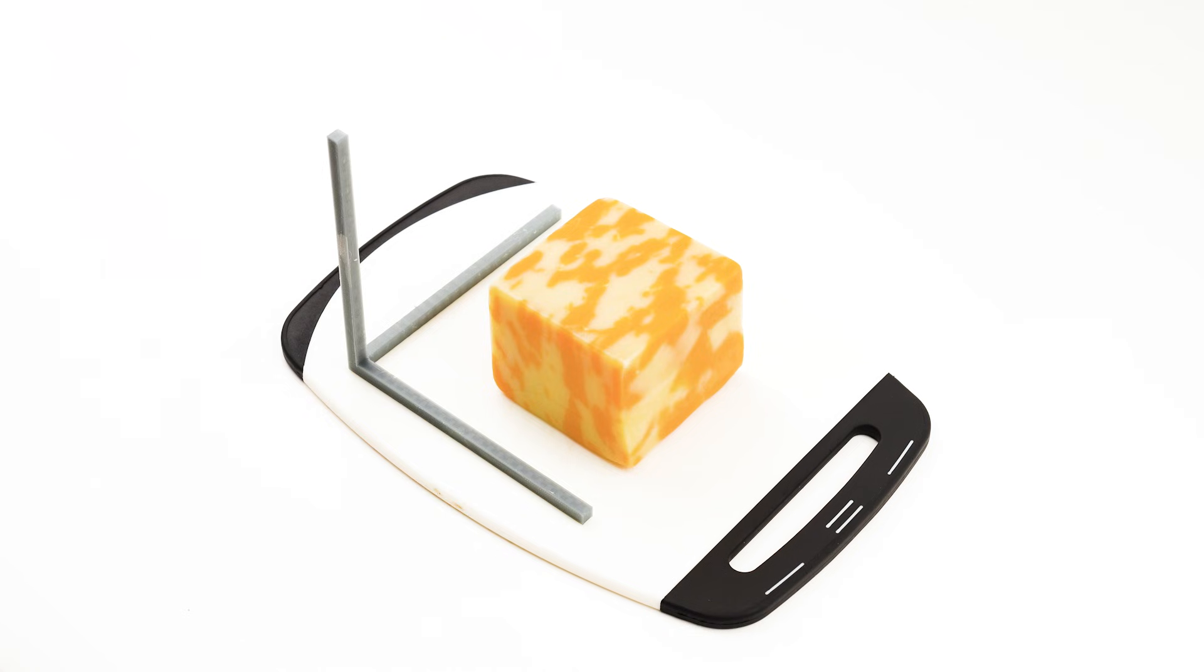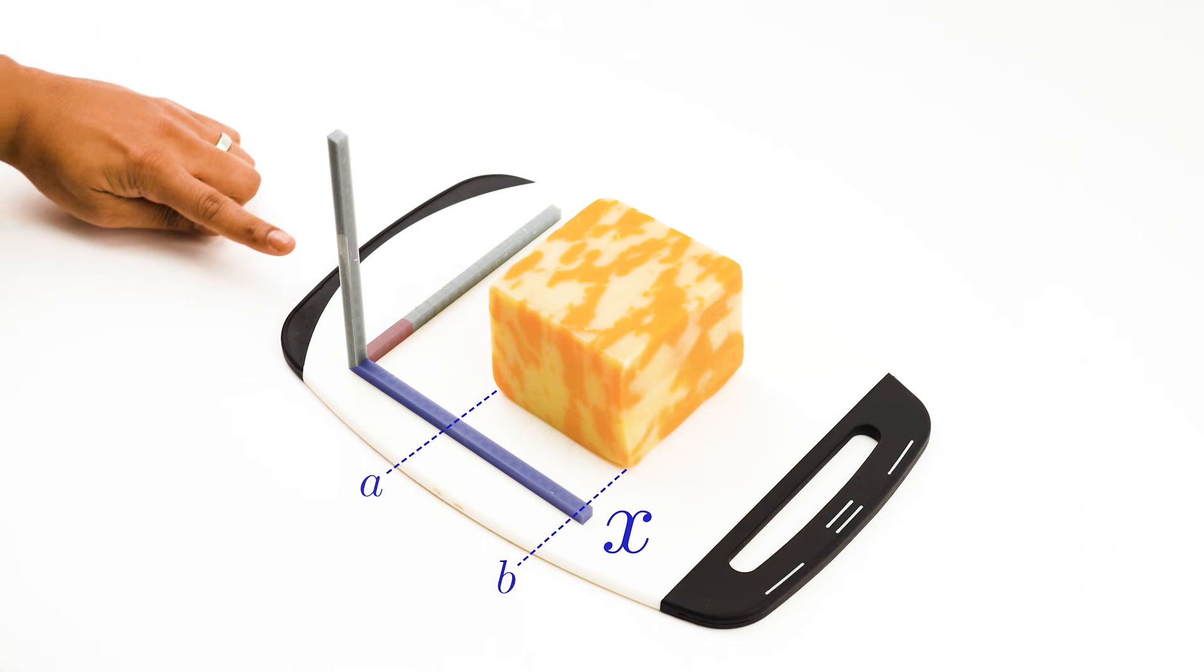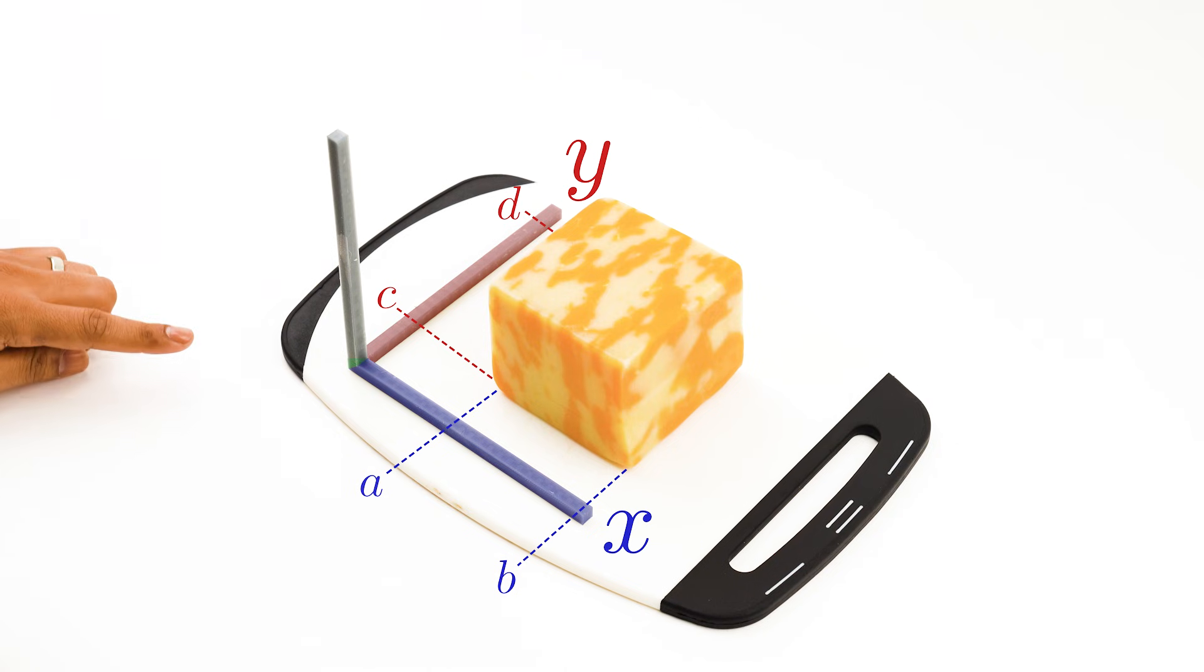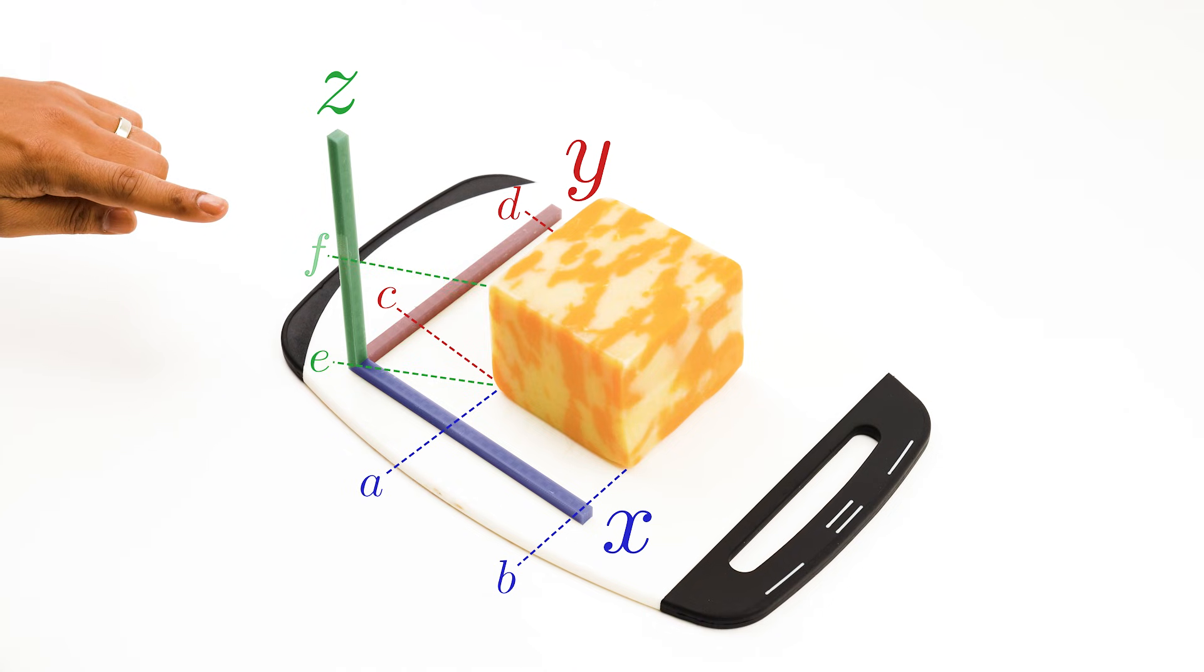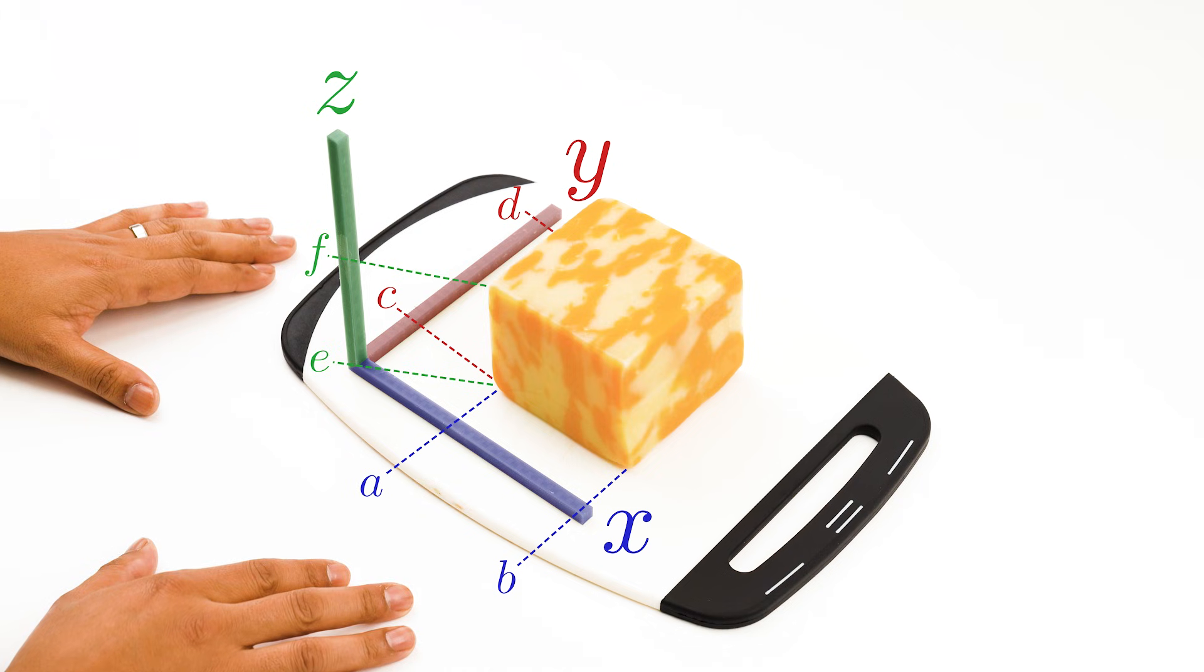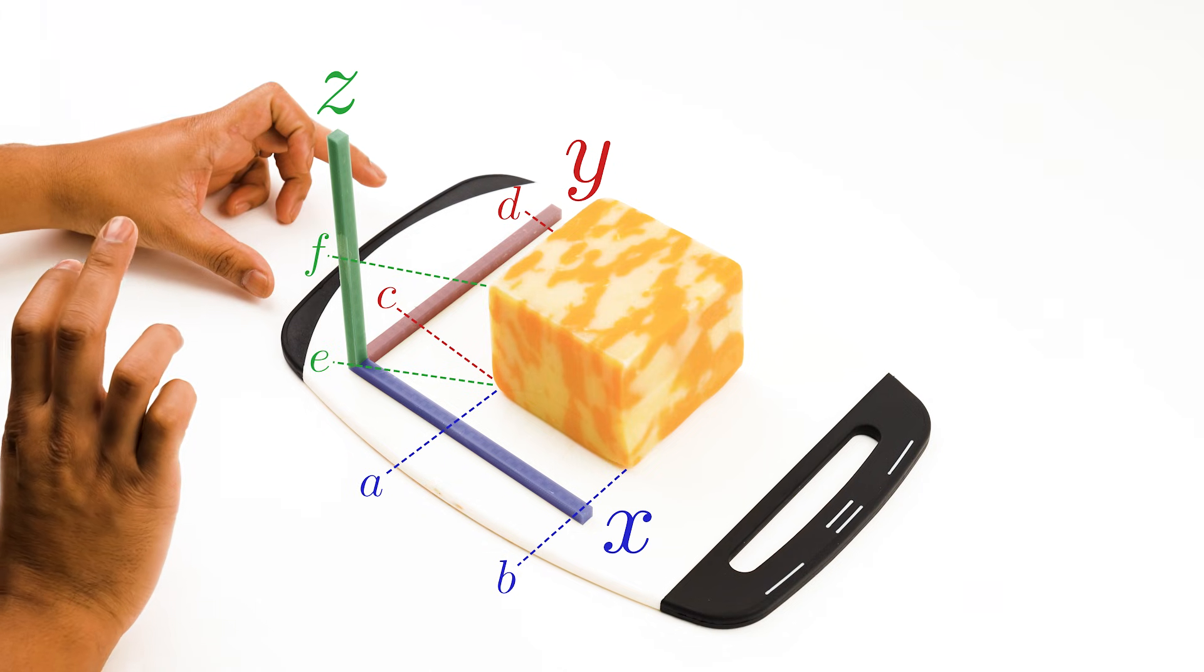By placing this axis, our cheese rectangle can be viewed as a subset of three-dimensional space. Along the x-axis, the rectangle ranges from x equals a to x equals b. Along the y-axis, the rectangle ranges from y equals c to y equals d. Along the z-axis, it ranges from z equals e to z equals f. The cheese is the rectangle R defined as the Cartesian product of these three intervals.